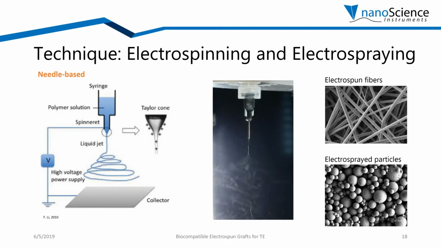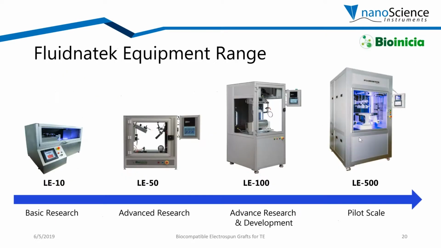Due to charge accumulation at the tip of the needle, the drop changes into what is known as a Taylor cone. At this point, a liquid jet is ejected, and due to whipping and bending instabilities, the solvent is evaporating during the process. Eventually, dry fibers are collected on a collector. This process is seen in the image in the middle. And then according to the polymer solution, we can either create electrospun fibers or electrospray particles, which are those 2 SEM images shown on the right. An important aspect about this technology is that it can produce a dry product in a single step.